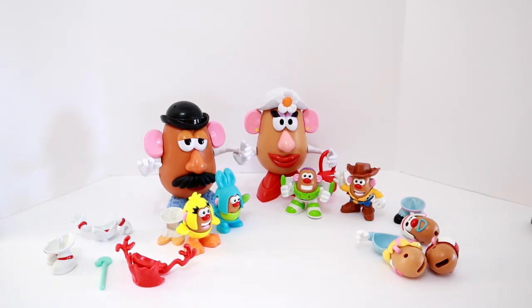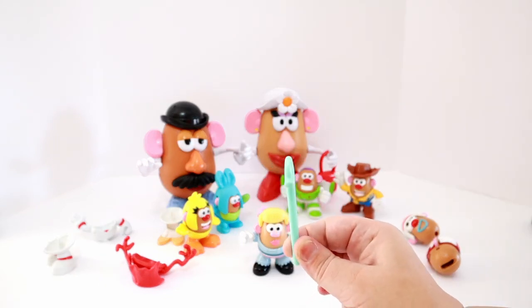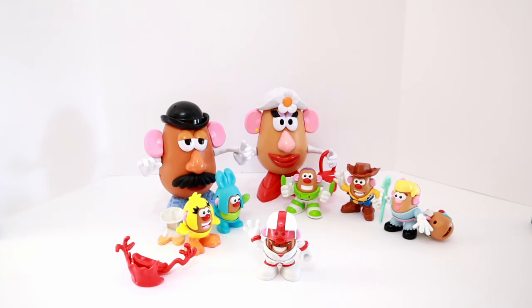I think since we have Woody and Buzz, let's do Bo Peep! Bo Peep has blue pants - here they are! Now she needs her matching blue top - and she needs her head! And there's one more thing - it looks like her hand is supposed to be holding something. I know - it's her staff, so she can herd her sheep! Bo Peep is complete! Next, let's do Duke Kaboom! Duke has white and red pants, a white and red top, and on his head he has a helmet - there's Duke Kaboom! We'll put him next to Bunny and Ducky since they're all from the fourth Toy Story movie!